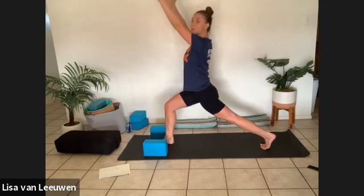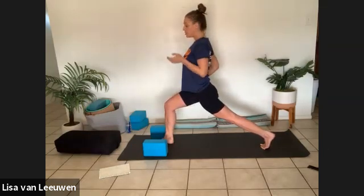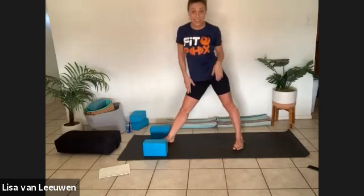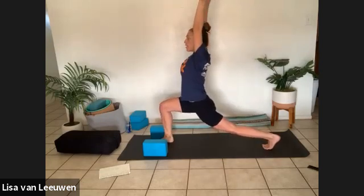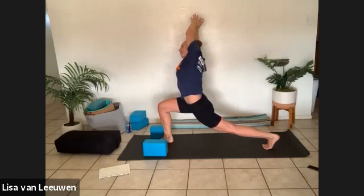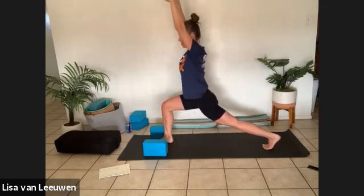You can stay holding here. This is a hard enough pose. Really working balance. If you want an added challenge, we're going to raise that left hand up to the sky like we did when we were kneeling with the platter hand. Right wrist comes up and over, pulling over to the right side. And then back to center.